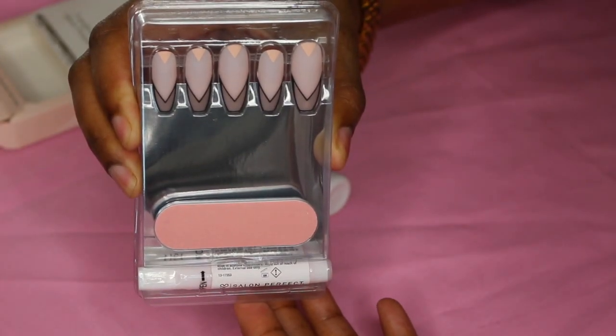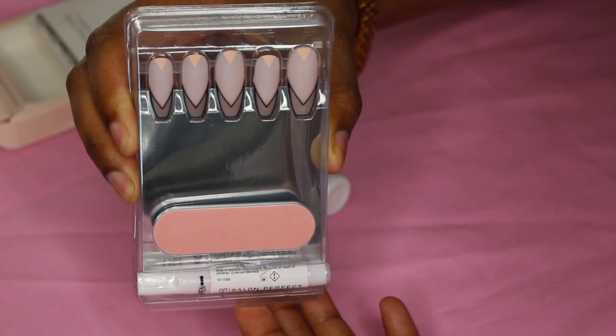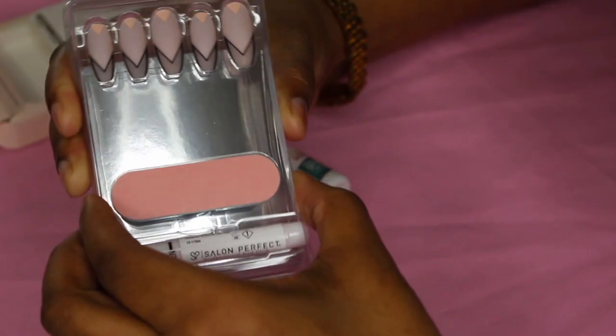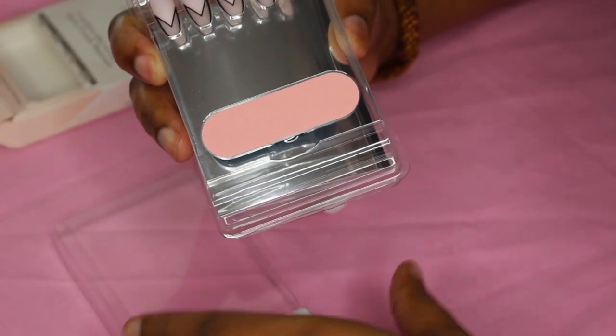So right out the pack, this is exactly what it looks like. You get a nail filer, nail glue that's like a pink tone. And then I also have an extra glue that I'm gonna use for extra security, just because I don't know how this glue is gonna be working.